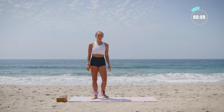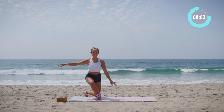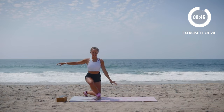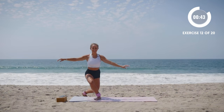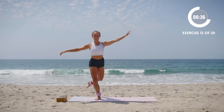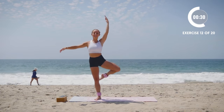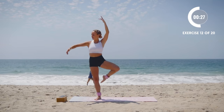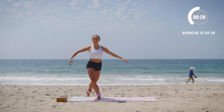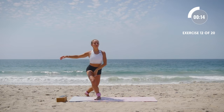Okay. Now we're gonna go into a curtsy lunge to passe. So curtsy right here, up, curtsy, and up. Let's go. Elbow lifted. I know it tends to droop right as it gets tired. So we're working a lot in those shoulders, triceps, back muscles, right? Like those swan lake arms. That's what we're working here.